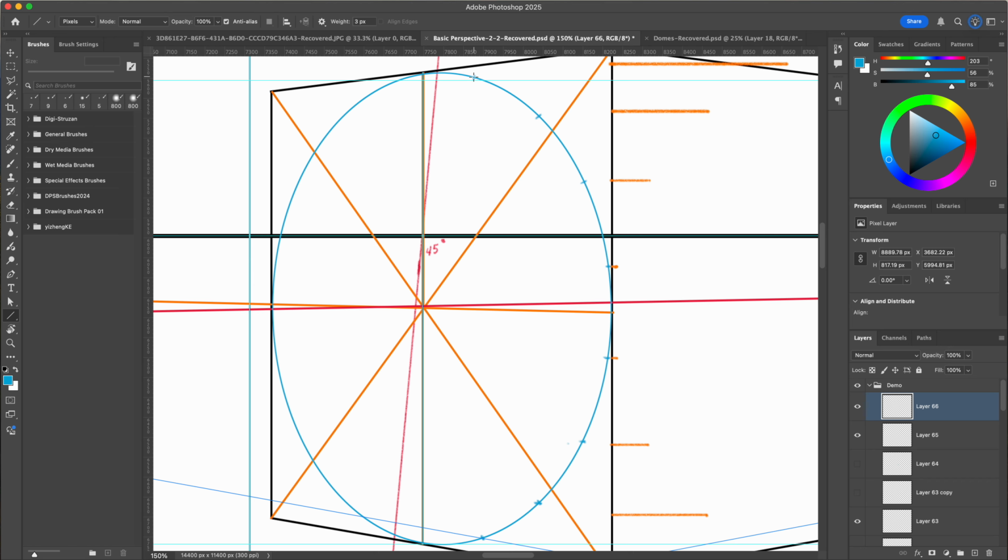All right, so I'm going to go ahead and start at this point right here, and it looks like I've got some snapping there. So let me remove that. I don't know what that is. I'll probably regret it later, but who knows. All right, so I'm going to go ahead and grab that. And as long as I run through the perspective center and hit the other edge of the ellipse, right there, then I know it's going to be divided evenly.